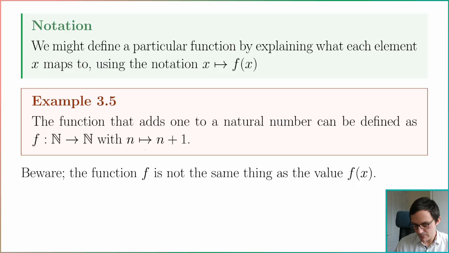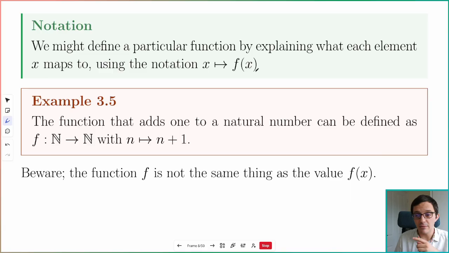This is important, I think, because the function f is not the same thing as the value f of x. People do get them mixed up sometimes when they're writing. I know I've got them mixed up before while writing, but I'd like you to try not to get them mixed up. That f is the function. If you like, it's a subset of a Cartesian product. It's a strange thing. But f of x, that's just some number in the set Y, assuming Y is a set of numbers. It's something in the set Y. It depends on x, but it's not itself something strange and exotic.